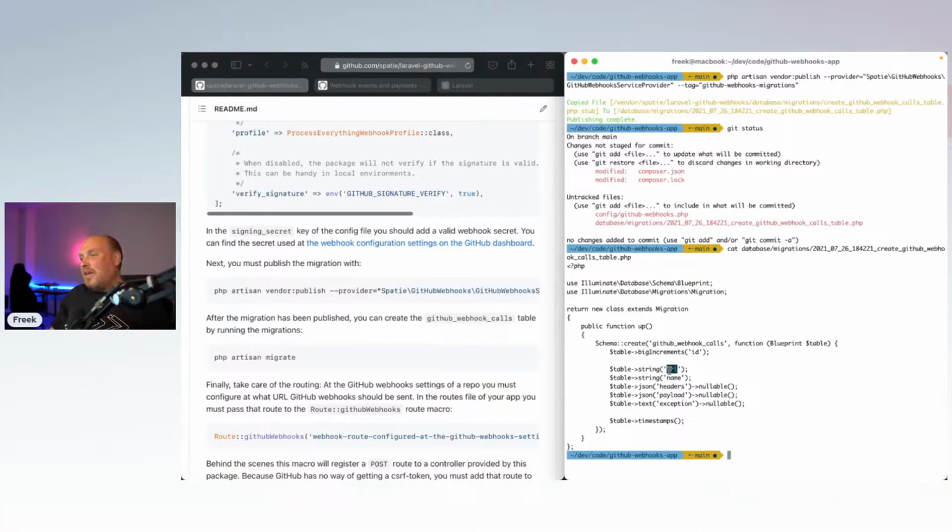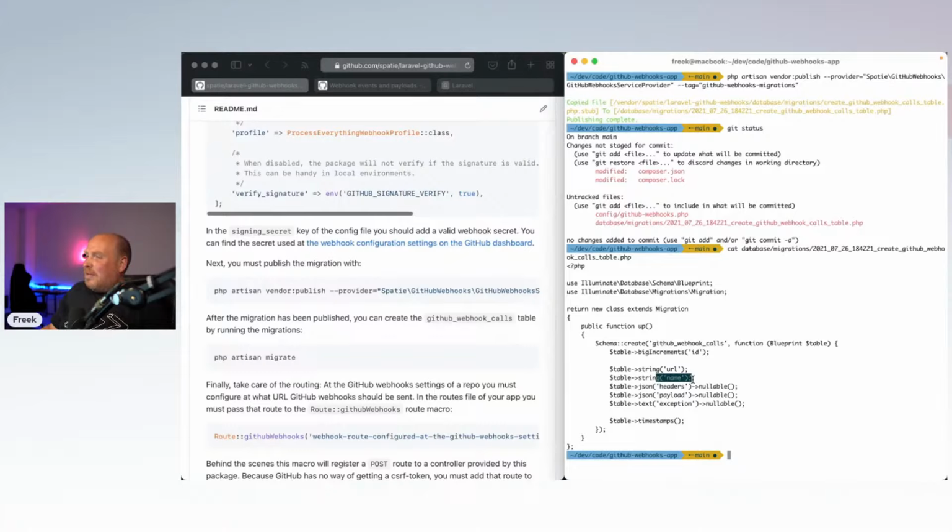This is something that I've added because I can imagine that maybe you want to handle webhooks at multiple endpoints of your application. Maybe you want to take a look at multiple repos. And this way, in your code, you can check on which URL in your application the webhook arrived.